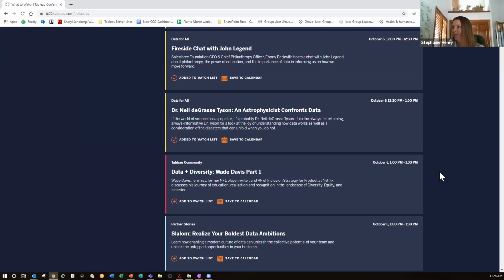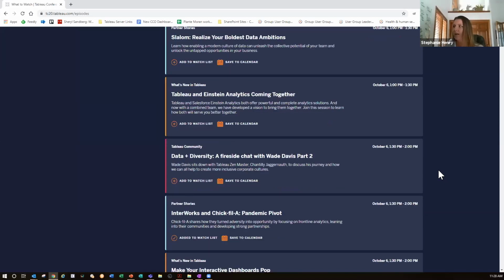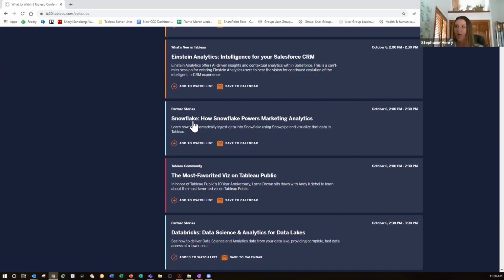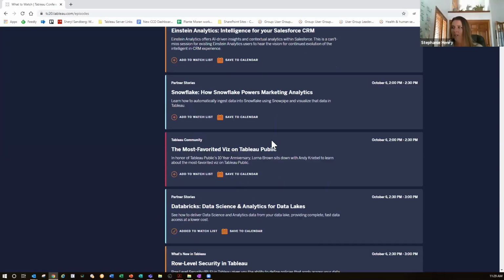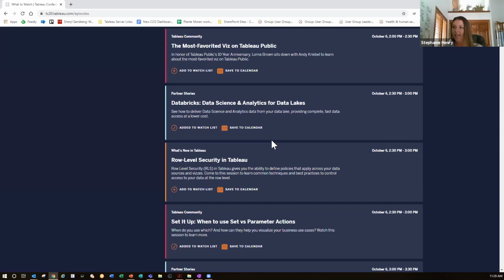If I transition down to, let's say, this 2 o'clock time block, I can see what the three different sessions are during 2 to 2:30, read about them, and decide if I want to save it to my calendar, and it will prompt what kind of calendar invite. Or if I'm choosing not to save it to my calendar, I can add it to my watch list and come back to it at a later time and watch. That's how I found it a little more efficient with planning out my three days.